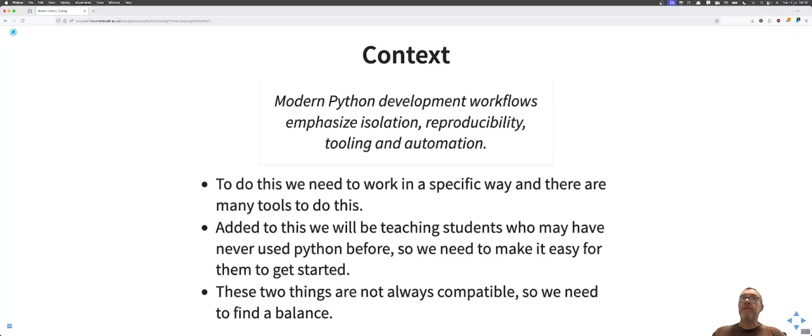There's a couple of very easy tools to install. After that, a lot of the work will be done by those tools for us. And obviously, these things are not always compatible. Having deep knowledge of software engineering and then having people that are just coming to use a language, they can be inundated. And that's where we've written a series of tools to make life easier, for example, tidying up workspaces, creating template projects and things like that. Under the hood, all the tooling that we're using is a tool called UV, but what we've done is put a nice front end to it to make life easier.